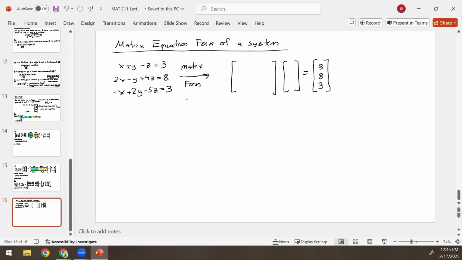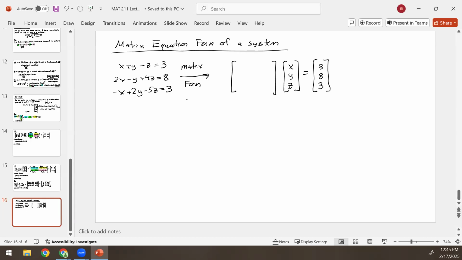That one kind of makes sense just from looking at the system. But now I got to think about the left side, because the left side is a lot trickier. It has variables and numbers. Well, if you think about it, what letters are there? There's X, Y, Z, and all three equations have X, Y, Z. They don't change, they don't become a different letter like W or Q. So if I have three letters in every single equation, what if I just make this one X, Y, and Z, right? Because those are the only three letters I care about.